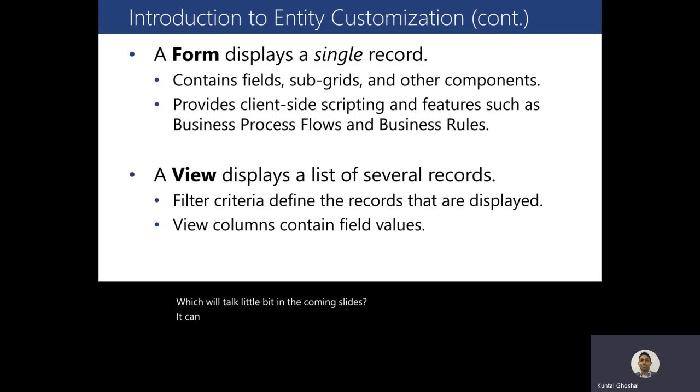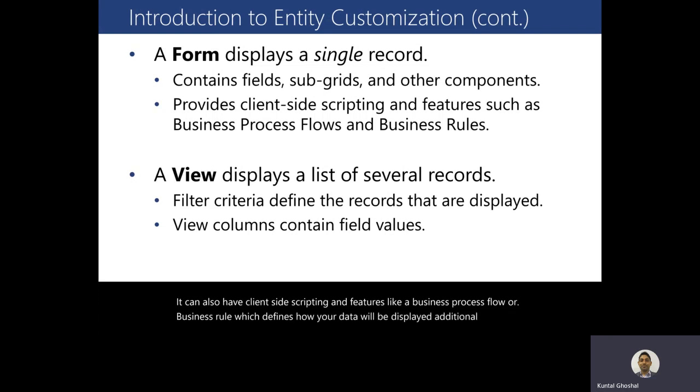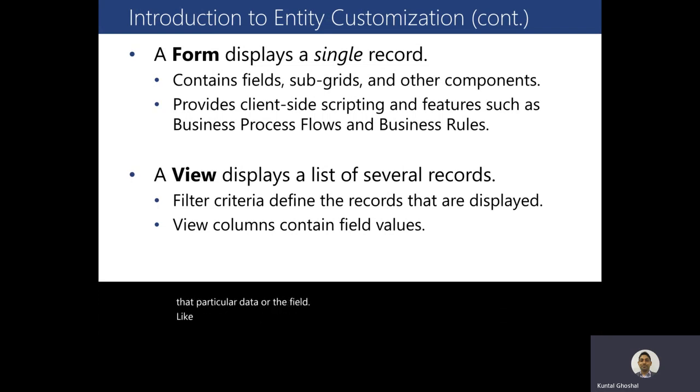It can also have client-side scripting and features like a business process flow or business rule, which defines how your data will be displayed. These add additional rules on that particular data or field, like if some field's value is A, then do not display some of the other fields. All those rules and behaviors you can control using client-side scripting or business rules.